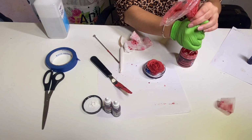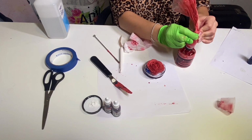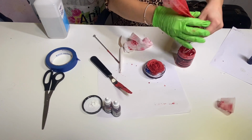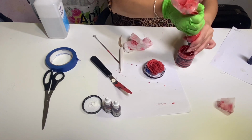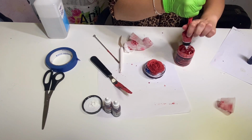I forgot to show you guys, but for the excess textured paste that you have remaining, you just want to push it out of that piping bag back into your little container and save that for your next project.